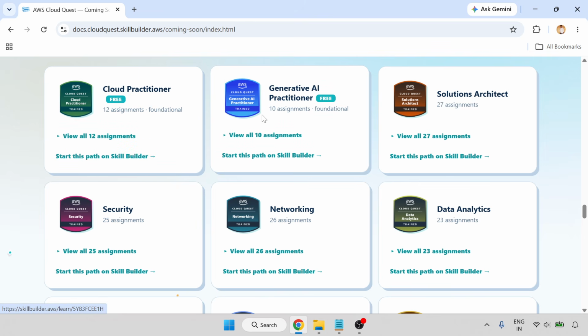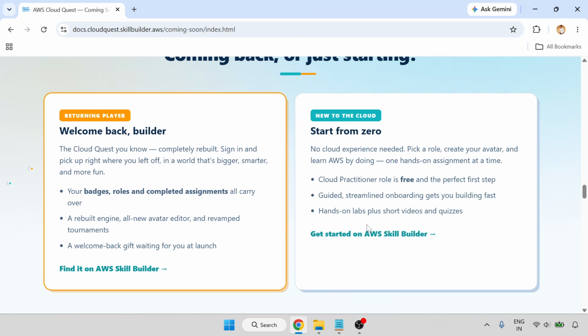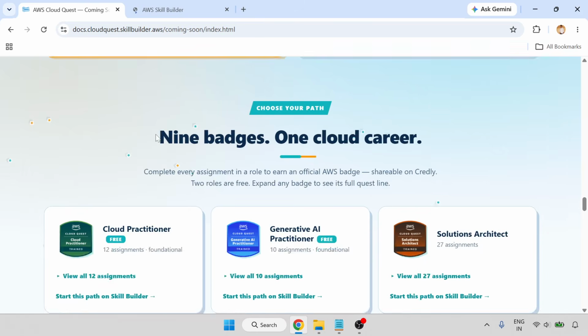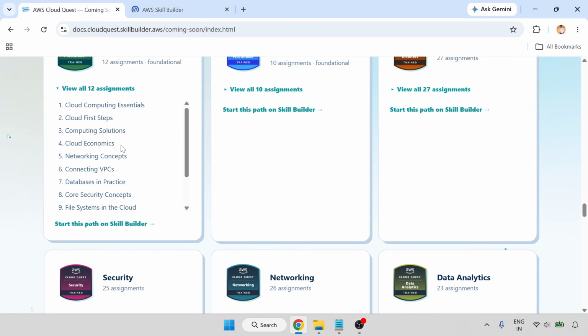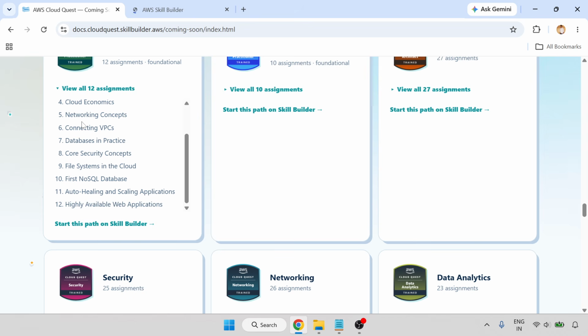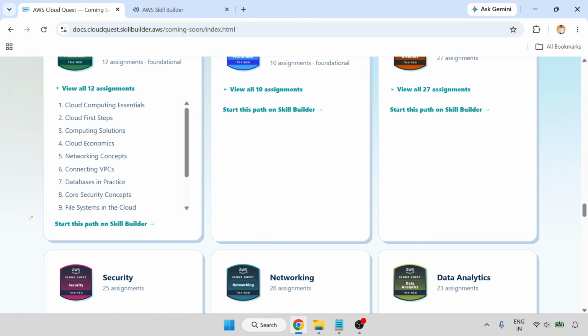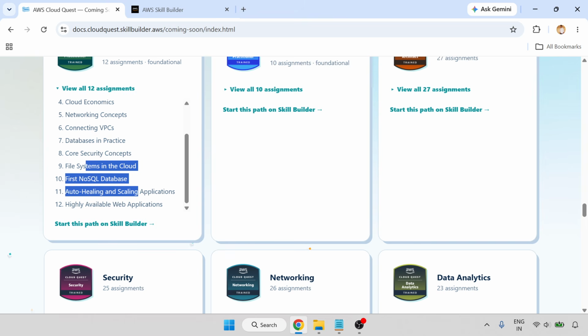Start with the path in Skill Builder, with 10 assignments on the foundations, and you can start with this. You can start here also, and click this one. These are the assignments you have to complete. Cloud computing essentials is the first step, and these are the step-by-step processes. Start with the path in Skill Builder.